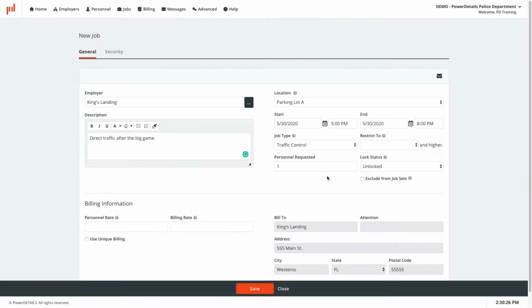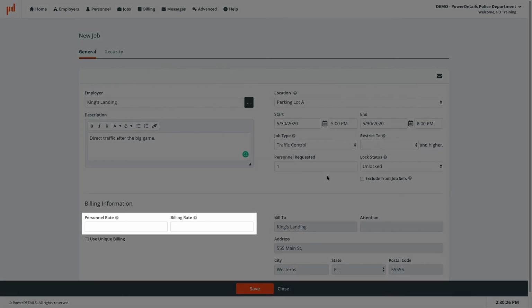If there were specific rates entered within the employer profile, they will automatically populate in the rate fields below. If left blank, the system will either draw from the personnel pay rates or billing rates from individual personnel profiles, personnel classes, or lastly from the standard rates indicated in your site configurations. For special jobs where unique rates are being utilized, you can enter them here so that all personnel who sign up will receive these by default. Note that you can change this on specific personnel if needed.